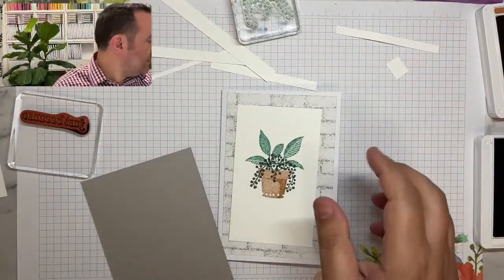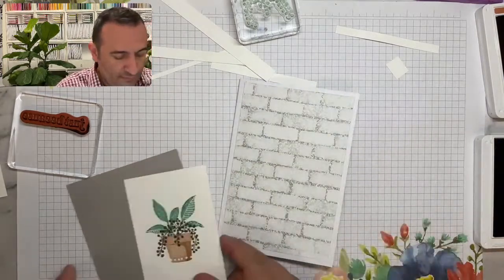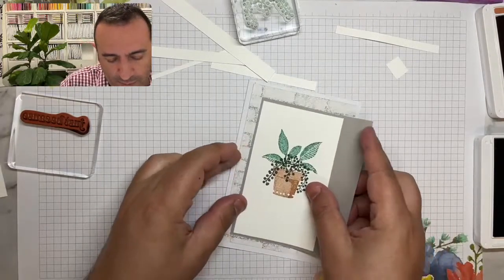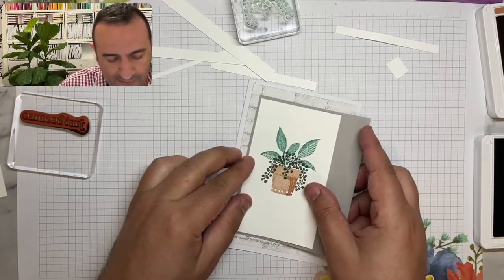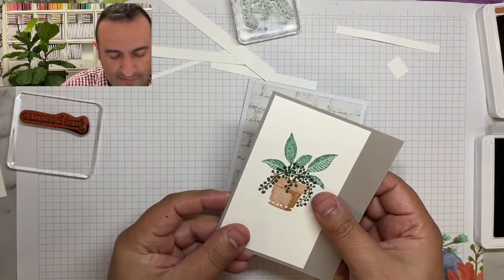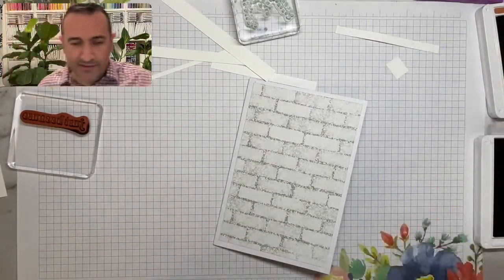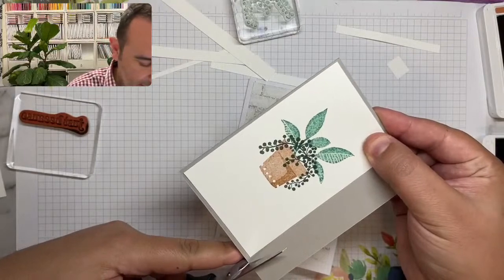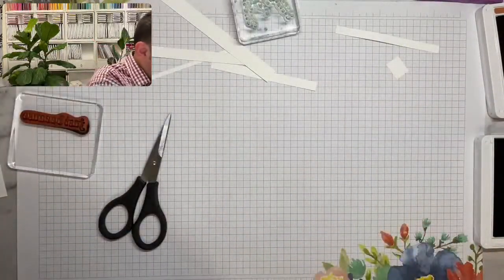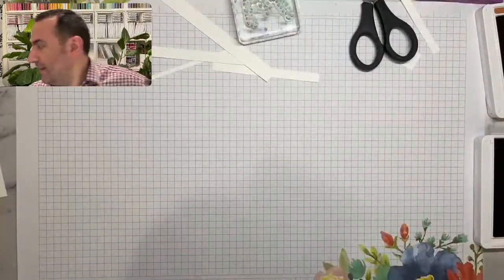Do you mind if I have the scissors, please? Thank you. That looks so hot, I'm loving that. So this is my technical way of lining it up again. Okay, that's there, that's there.